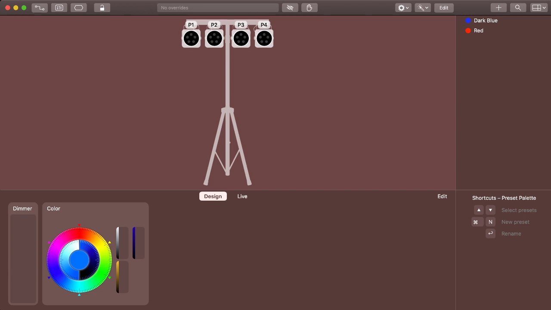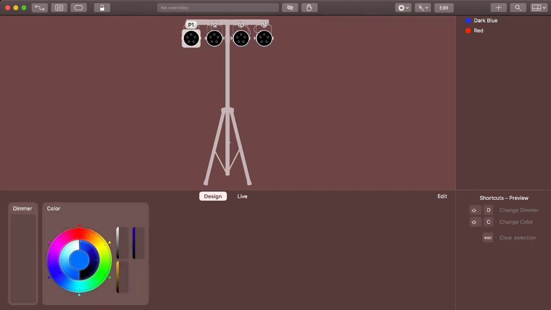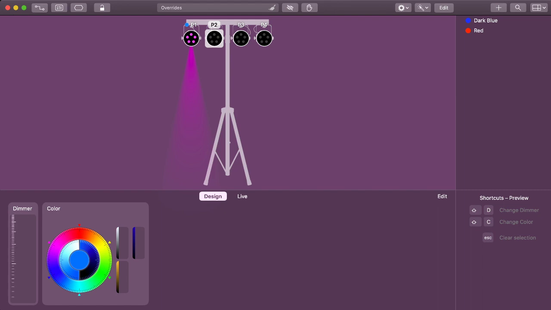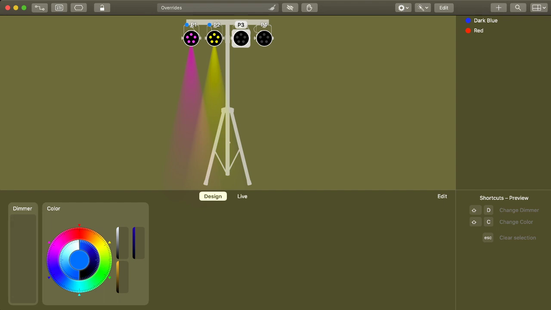The way that we do that is we click on, let's say P1, make sure the dimmer's up. Let's say I want to make that pink. Let's say the number 2, I want to make it yellow. Number 3, I want to make that aqua. And number 4, I want to make it white.